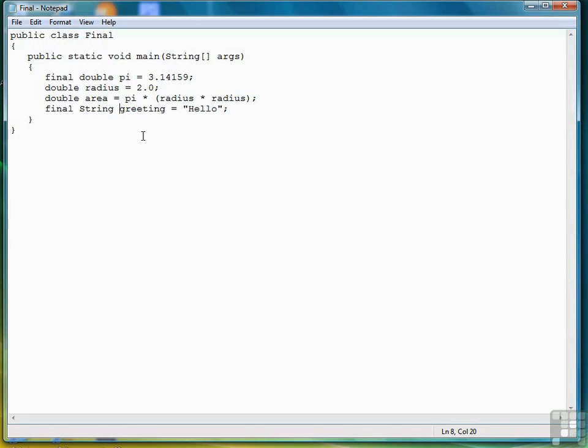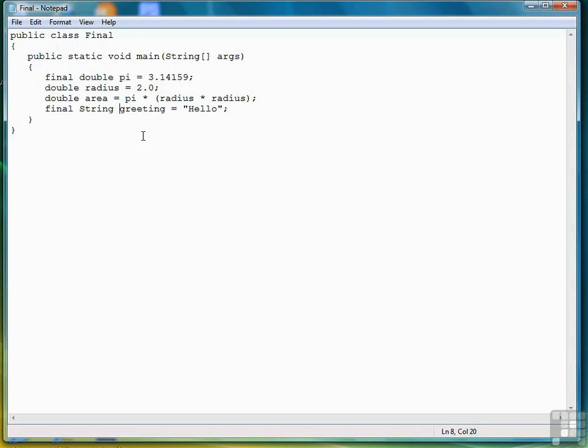So finals are not necessary components of a program, but they can help make your program easier to read and easier to maintain, because once you've set the value for a final, then you know that it can't ever change. And that's about all there is to say about finals. We'll use them occasionally in programs, but mostly I just wanted you to be aware that when you see finals in Java code that you read, what the code is doing with those identifiers. They're setting them up to be a value that can never change.